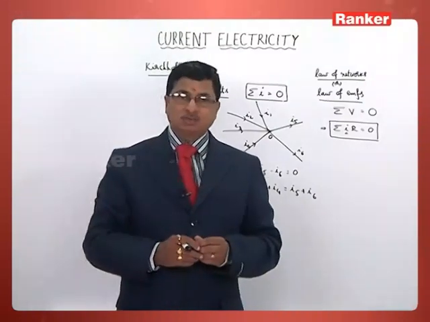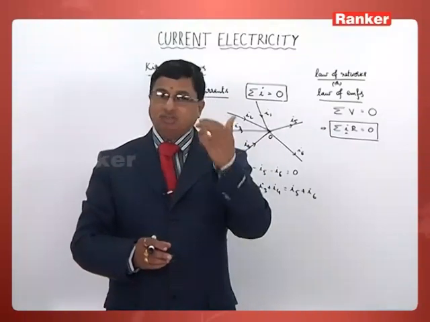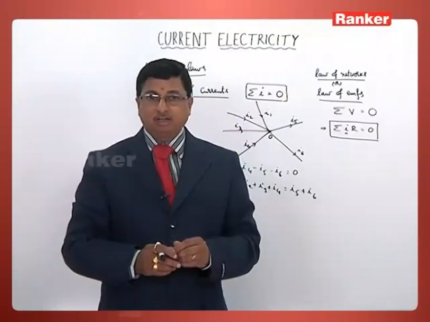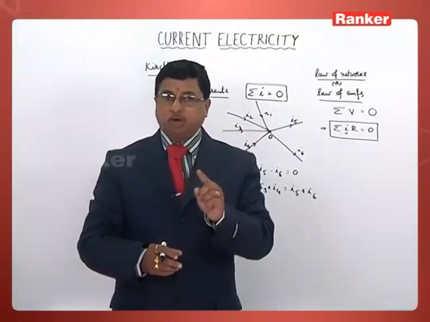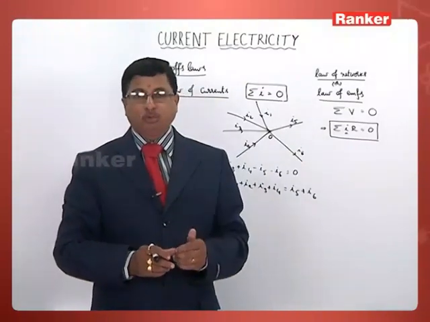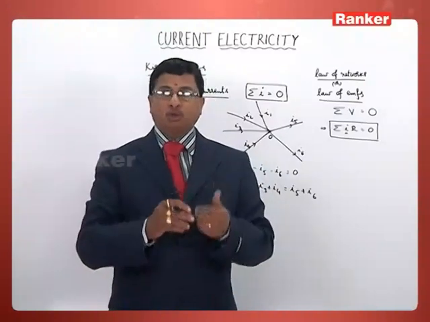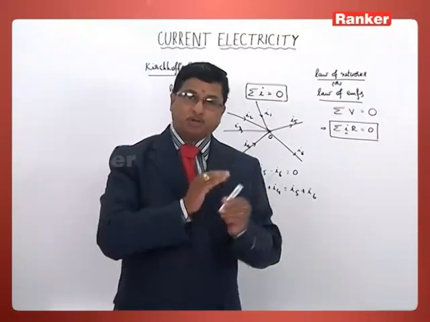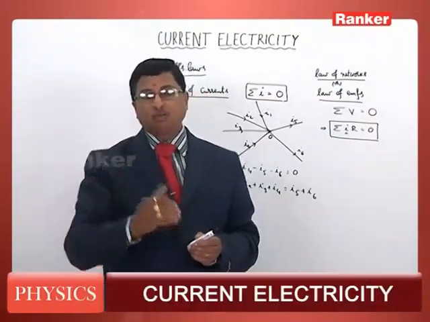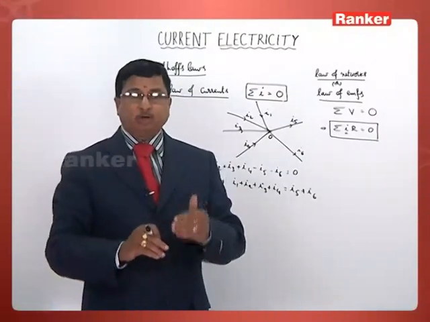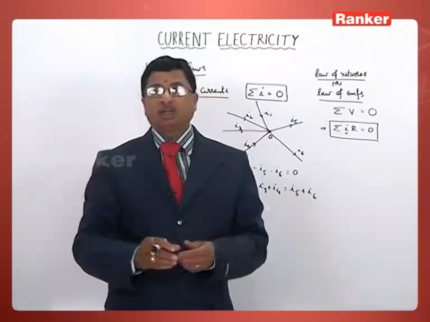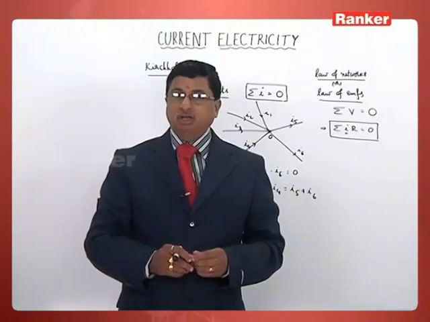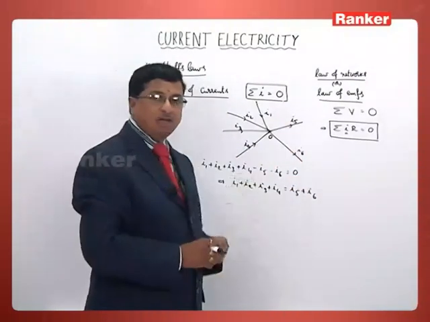What is the reason for this? It depends on the potential of whichever point we are reaching in the circuit, and according to that we give the convention. Suppose you are going towards a point which is at lower potential than the other point, then that current is to be taken with a negative sign. Suppose you are going towards the higher potential side, then that current is to be considered as positive. So this is one convention we generally apply while taking up the second law of Kirchhoff.